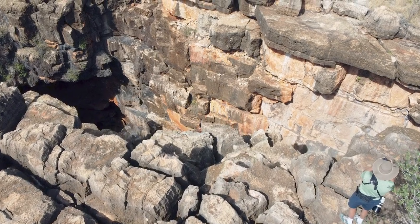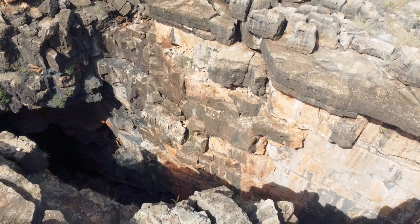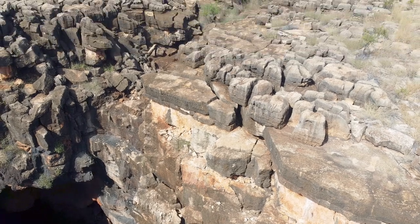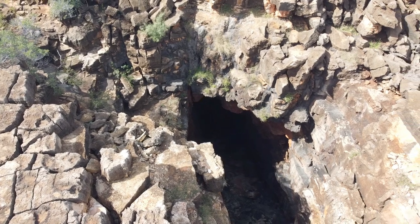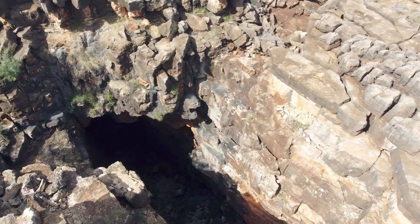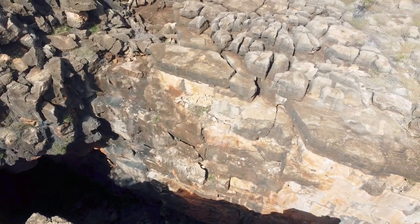Even though these caves look pretty lifeless during the day, we know that ghost bats roost in them, and ghost bats would also draw in pythons that are hunting for them. And there's water down there, so there's fungi growing and there are frogs, all sorts of things that live in the depths of these caves.